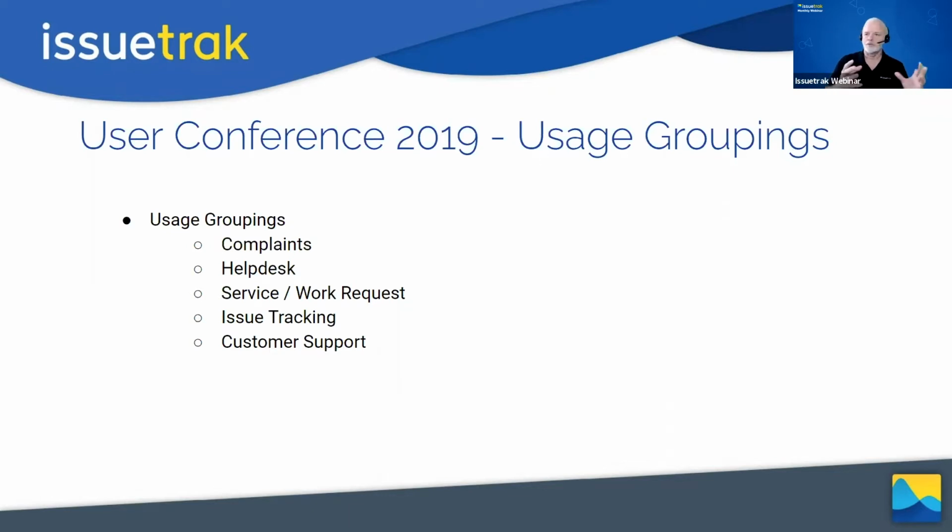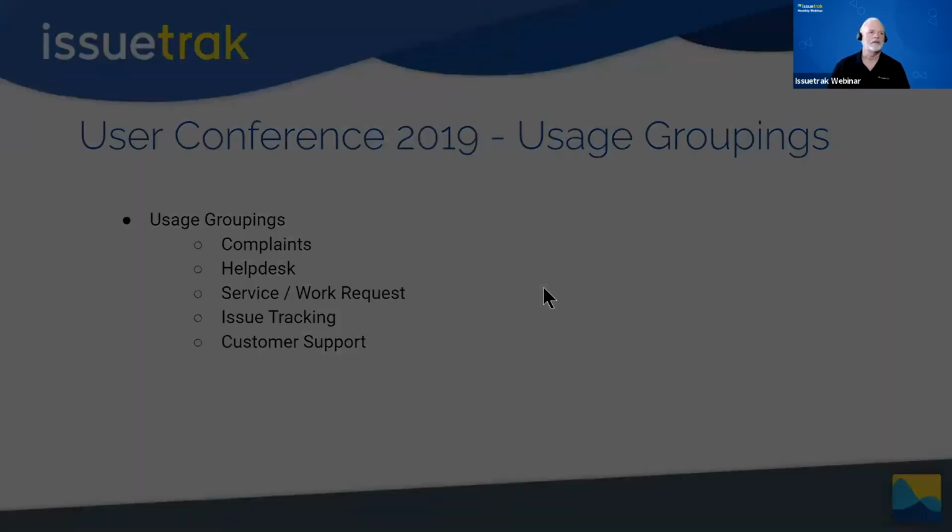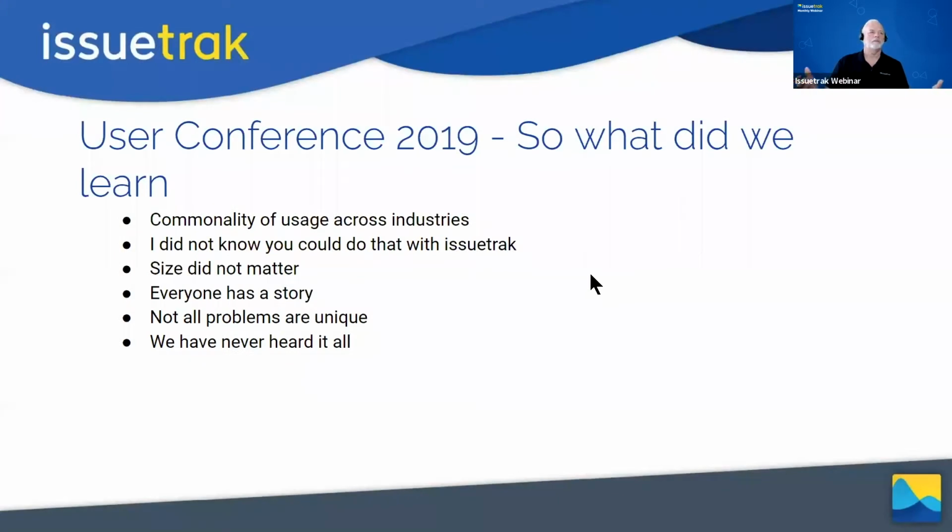So this was the interesting part, because now you're seeing where usages are crossing over. Now, these companies that are involved, they're big and small. Government agencies, non-government agencies, but they all had common interests and common things that they were using the product for. It didn't matter about the industries. So here we learned this: commonality of usage across industries. If you're an HR site, you're an HR site. It doesn't matter what's going on. The usage is HR, and it doesn't matter about the industry.